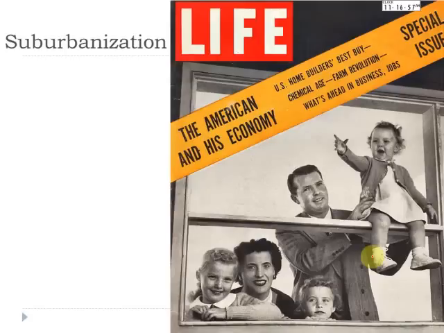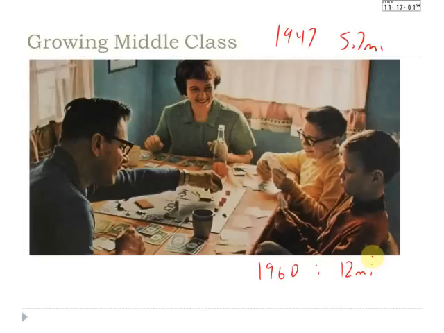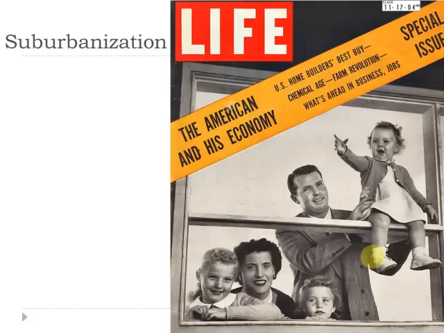So what are people buying in this new life? Again, the numbers, 1960, 12 million. 1947, 5.7 million. And so you see the increase of suburbanization. Where are these middle class folks now going to move to? The suburbs, suburban areas, not the city. They're moving away from the city. Because who's in the city? Immigrants, poor, blacks. If you're wealthy, where are you going to move? Suburbs. So once people start moving to the suburbs, you see what becomes known as white flight.